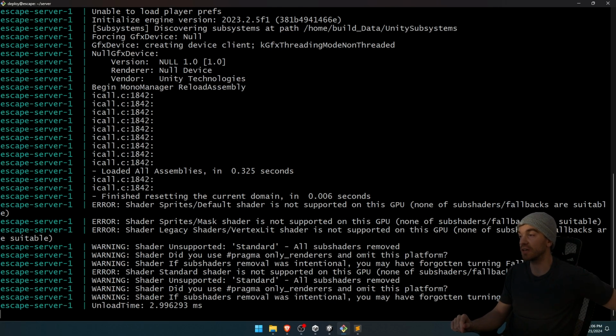And we can see it running. You might find some problems and warnings with the shaders. This is something to be expected. Basically, a lot of the shaders that we have are not going to be supported on this, but it's a server, so it makes sense. As we're not rendering anything, there are still a couple of problems with that, but no issue, basically.